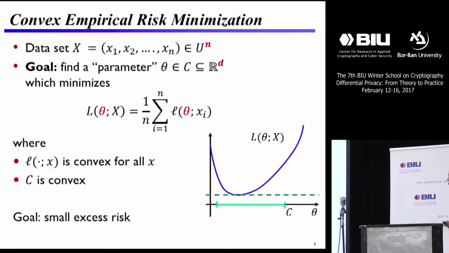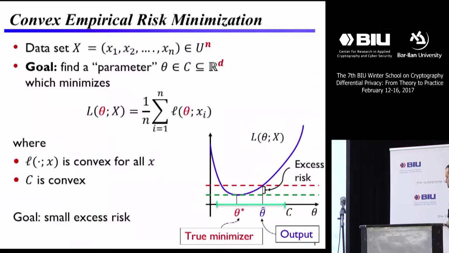Okay, so our goal is going to be to solve these problems as well as possible. And what does as well as possible mean? Let's recall that differentially private algorithms can't be deterministic. And so, in particular, you're not going to be able to return the exact optimizer in general for this convex function. You're going to have to produce an approximation.